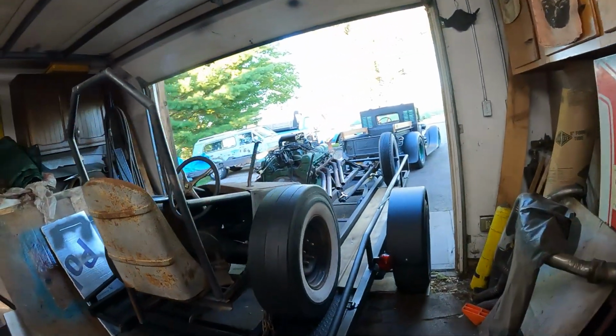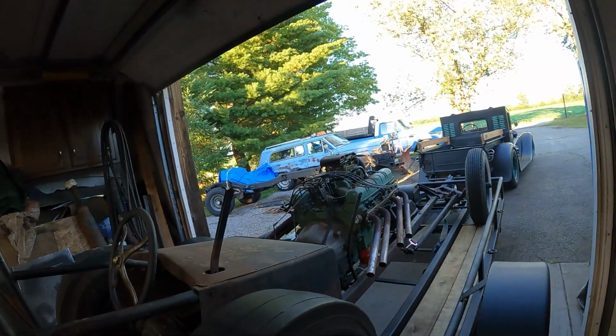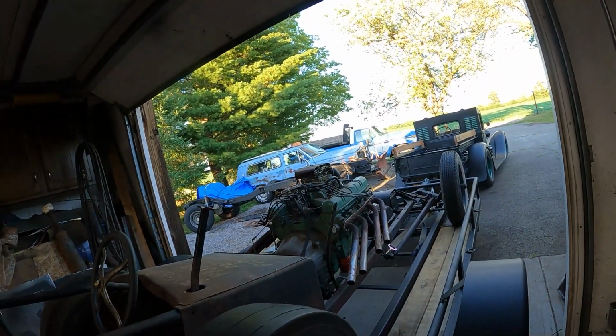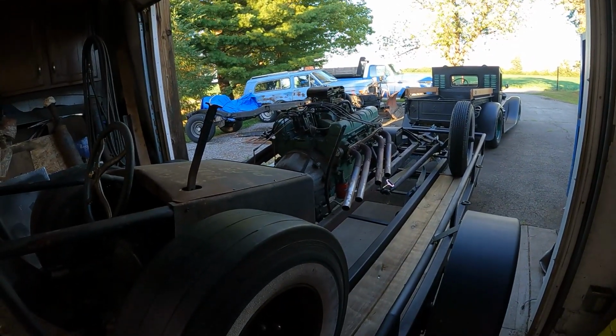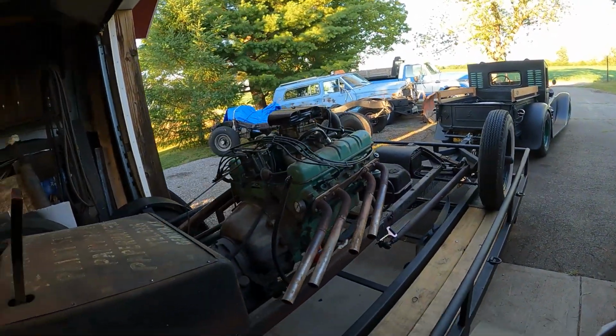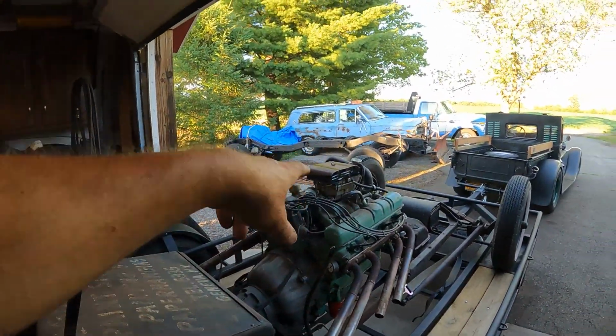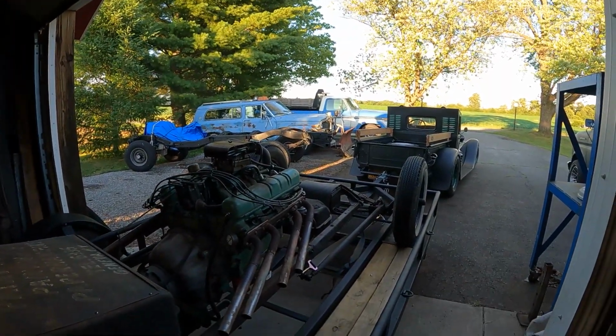So I'm just going to check the tire pressure and stuff. This thing is strapped down good. I'm going to charge the battery on the dragster because I'm going to try to get this in the Nitro Alley at Syracuse and be able to fire it up. I put a couple of gallons of gas in it, and I got some rags taped in the carburetor, so that'll stay good. Hopefully it doesn't rain on it. It's not supposed to rain tomorrow.